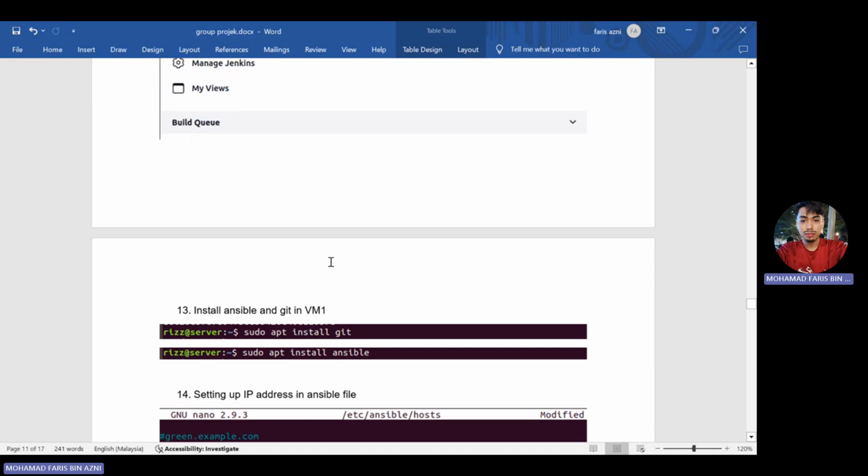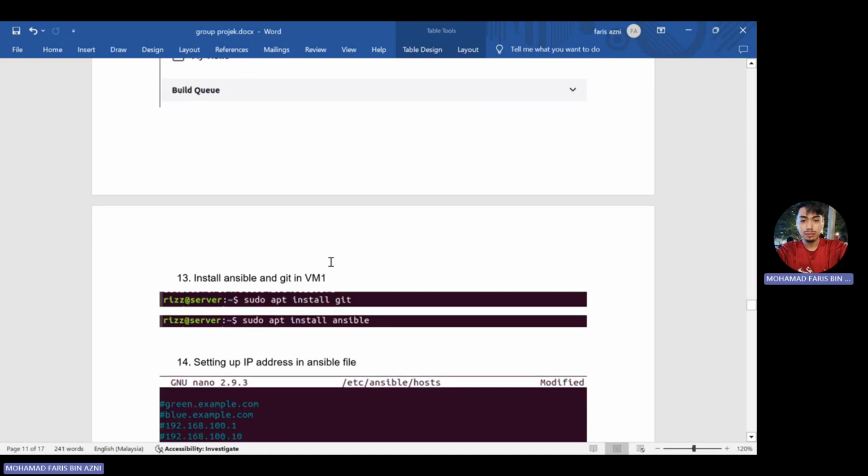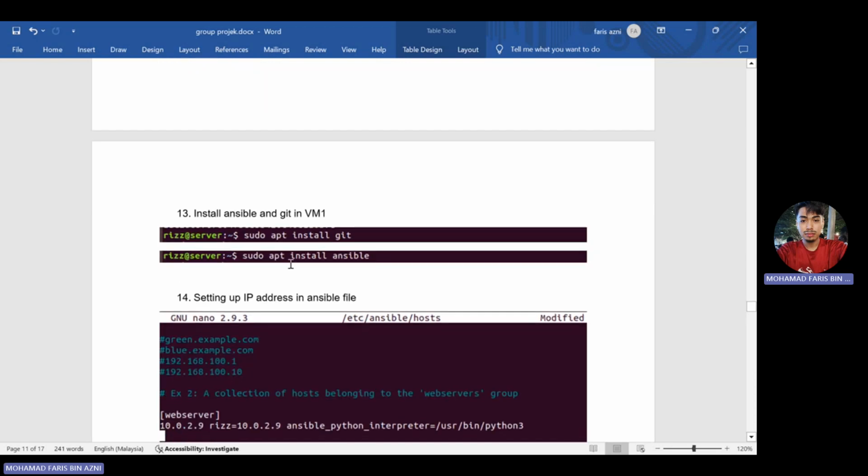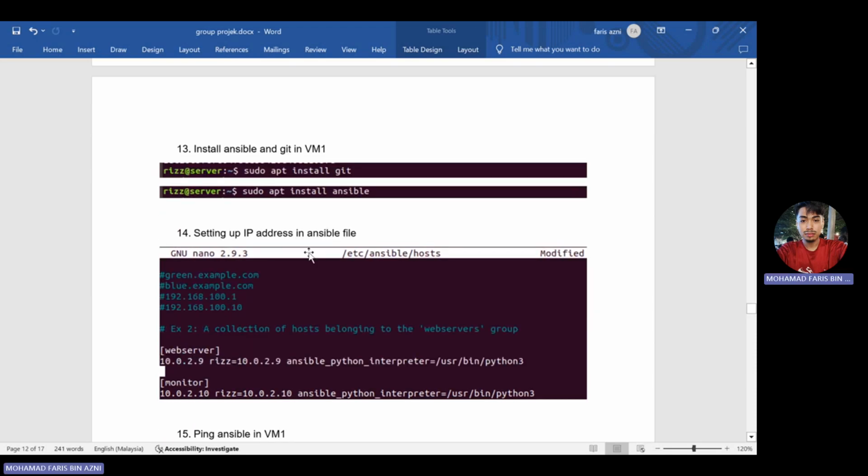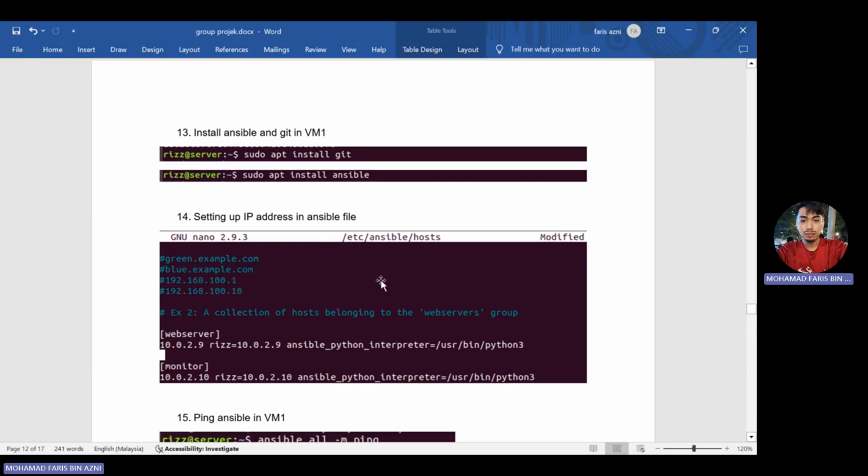So next, in VM1, we can also install Ansible and Git by using these two commands. After we use these commands, we can set up the IP addresses for the web server and monitor just in the server VM by using the command sudo nano /etc/ansible/hosts for setting up the hosts file.